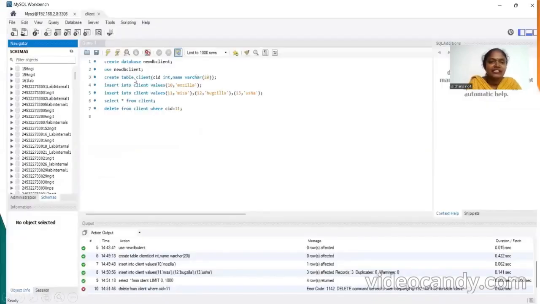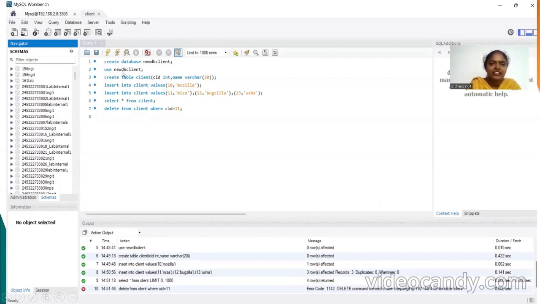communications. Now, once the client is created, I need to create a new database. So now I created a new database with the name new DB client. Now I'm attempting to create a table here. After logging into the database, I need to create a data table. So I'm creating a client table with only 2 fields and inserting the records. So here I'm inserting 4 records and then I'm trying to print it. So one after the other, the command has to be selected and then run. For each and every command, we will be getting the result at the bottom, right?